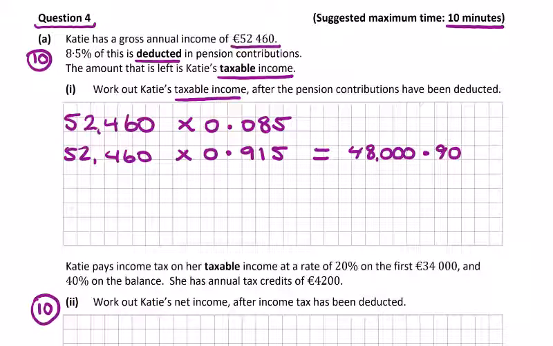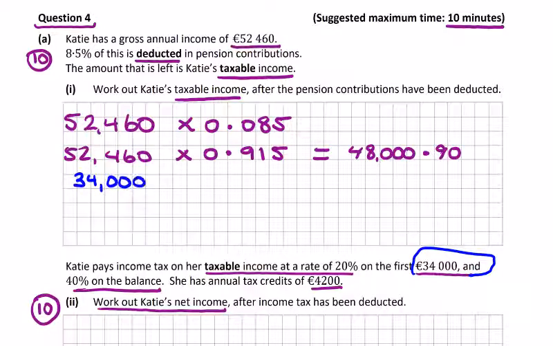This was worth 35 overall of the 300, so a little over 10%. Katie pays income tax on her taxable income at a rate of 20% on the first 34,000 and 40% on the balance. She has tax credits. We're asked to work out her net income after income tax. I've shown you a way to lay this out. You take the standard cut off, which is what they used to call it. It now just says the first, but 34,000. We pay income tax at a rate of 20%. So a fifth of 36,000 and a fifth of 400 - that's going to give me 6,800 at the lower rate of tax.